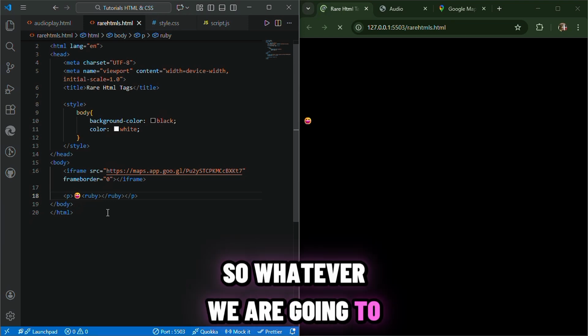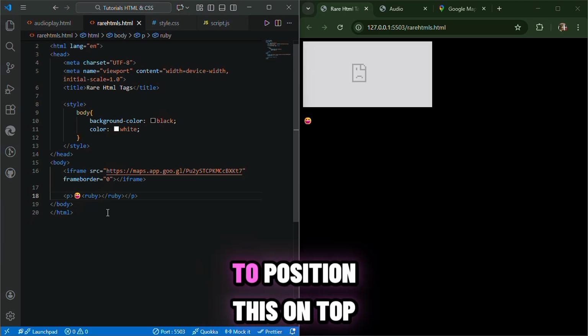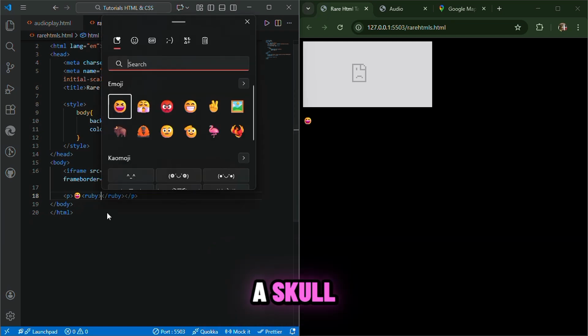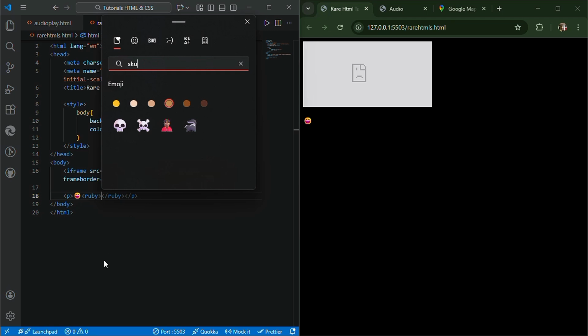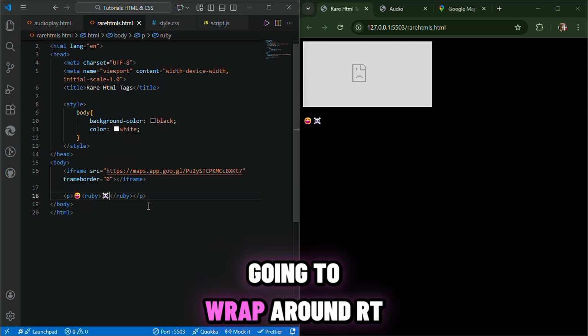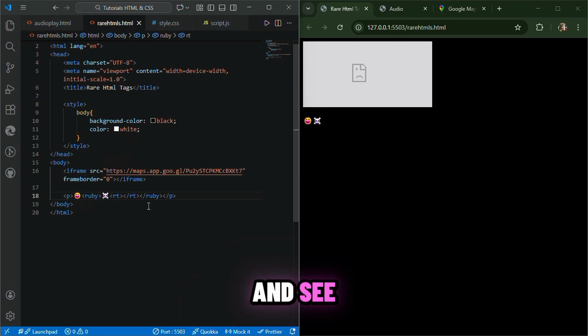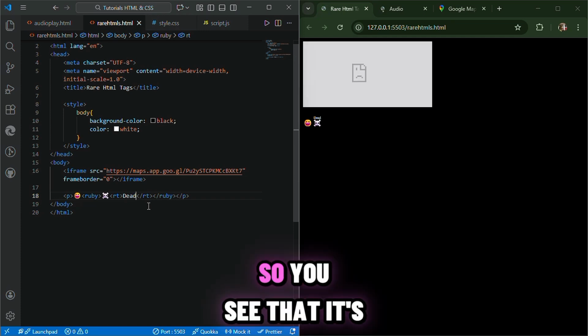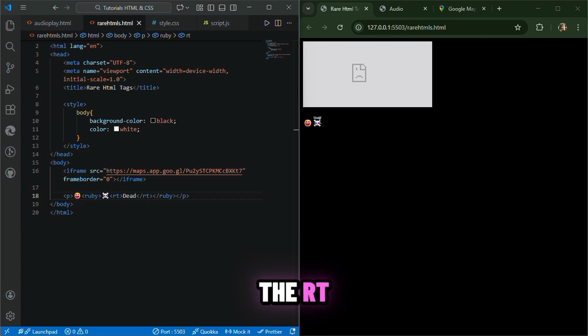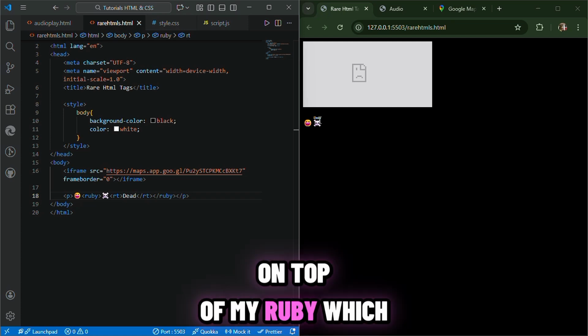Whatever we're going to wrap in this Ruby will allow us to position this on the top. So let's say we're doing this, and I'm going to use a skull. What I want to position on top of this skull, I'm going to wrap around RT. Let's see. Dead. So you see that it's positioned the dead on top.